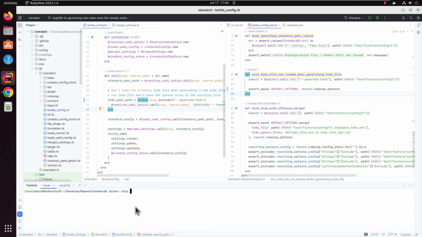Just make sure we don't have any other Docker containers running. Huh. Oh, there. Why are there so many running? Okay, hopefully.